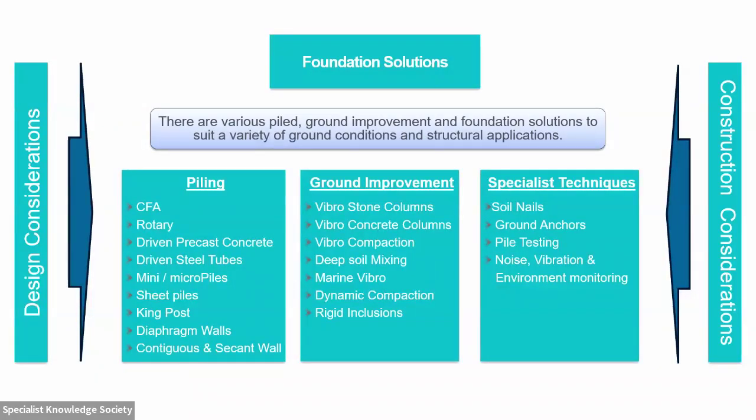So in some respects, you may say, well, ground improvement's a much more efficient way of doing it because you're using the ground as well as the elements, but you can't take as high a load and you get a bit more movement with ground improvement. So it is horses for courses, and it's using the right solution for the right idea.